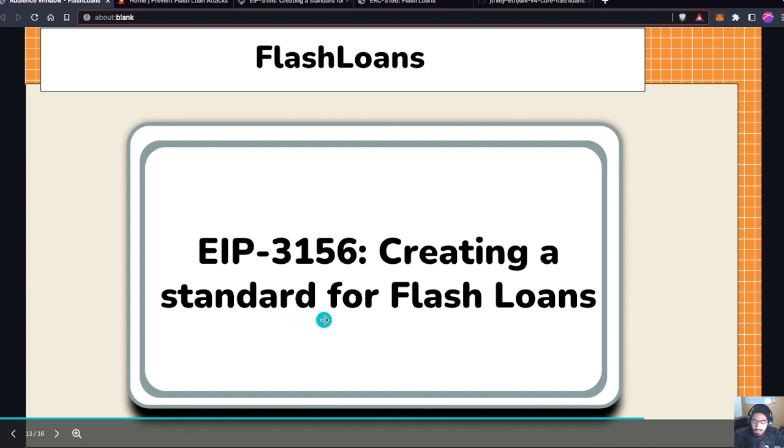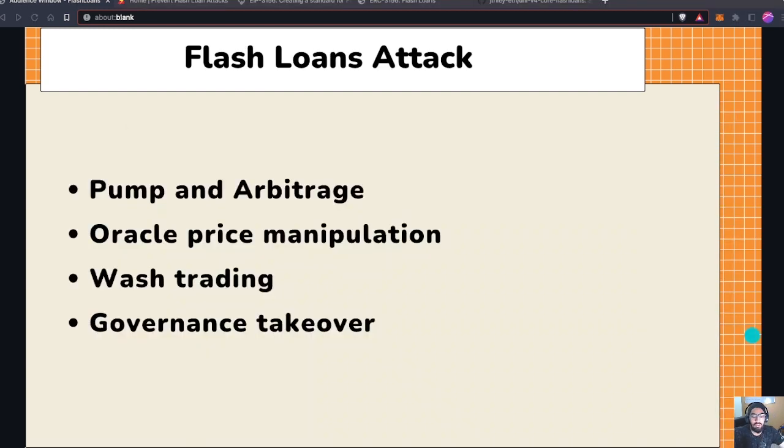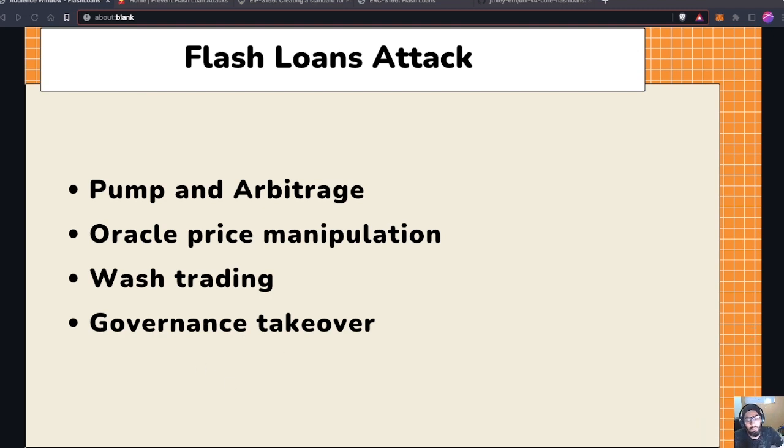Cool. Now moving forward with our presentation. Just a second. Now we have to cover our last topic, that is Flash loan attacks. So what are Flash loan attacks, right? Flash loans can also be harmful. We have seen the benefits of Flash loans, but they can also be harmful. For instance, they can be used to distort the market value of a given coin, allowing an attacker to profit from an artificially induced difference in prices.